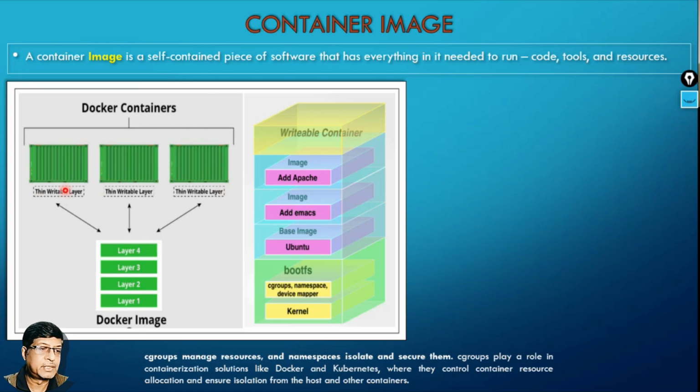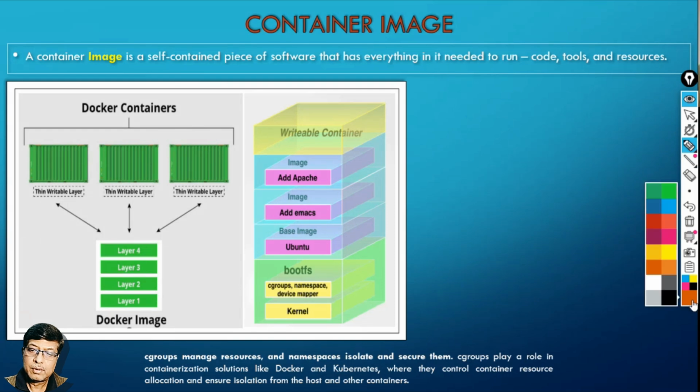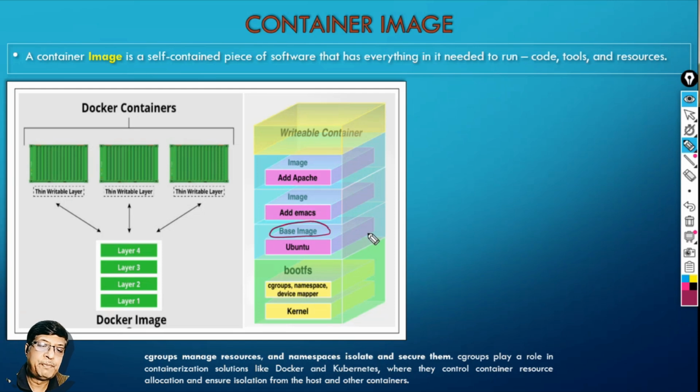It is saying thin writable layers. So you write within this container the image in the form of layers. There will be a base layer, the base image. This is the base image. Can you see? With this base image, you can add layer 1, layer 2, layer 3. Think this is the container, the box. And these are the various layers of the images.